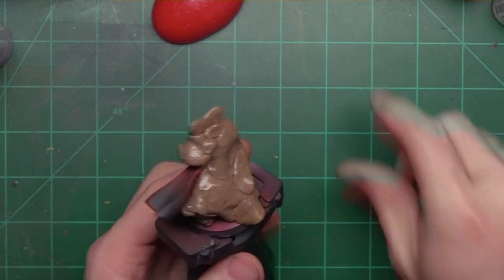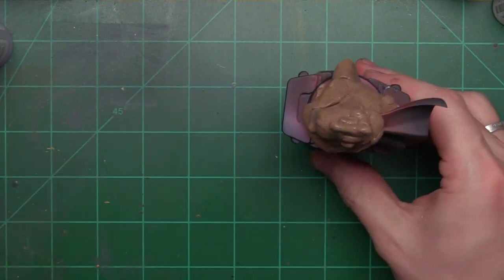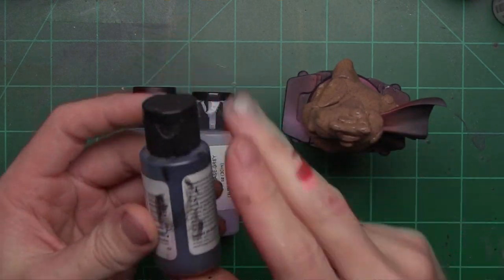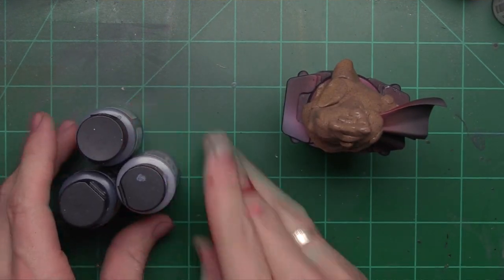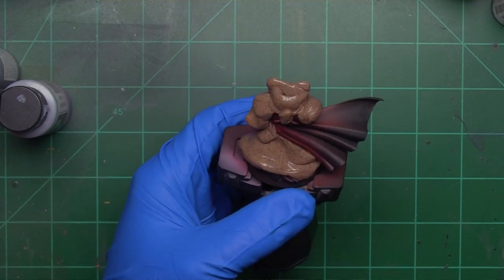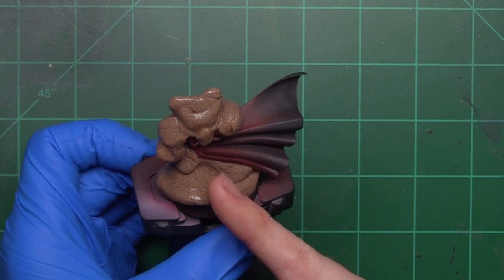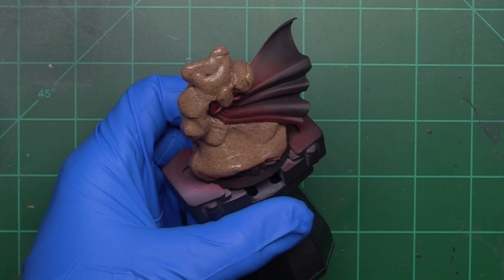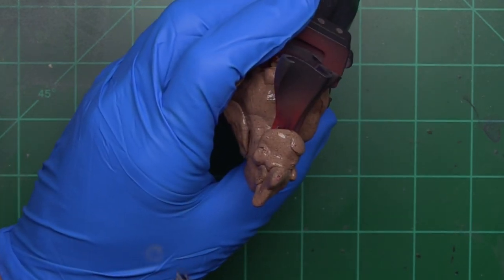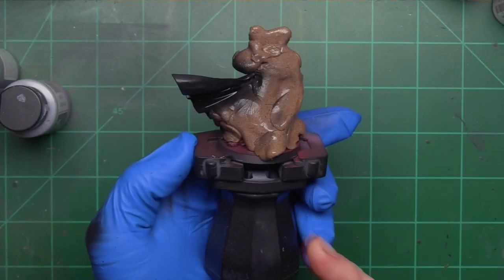So now we have to come in and grab our black and gray paints to spray his cloak. For that, we're going to use Base Gray, a little bit of Charred Stone, and Raven Black — give it a shake and it starts to look black again. We've got our Raven Black loaded up. We're going to hit his cape here, making sure that as we come up next to the areas where the silly putty is, we aren't applying the paint too thick. If you apply paint too thick right next to the silly putty, when you go to peel it up, you may have cracked and ripped paint. So do multiple thin coats, as you would with a paintbrush.